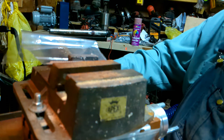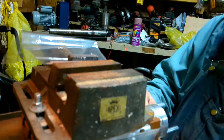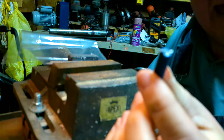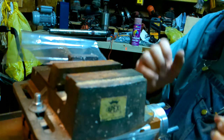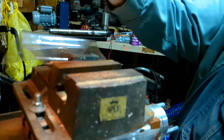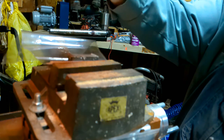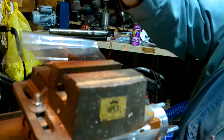So let's get this first one up, but before I do that, I'm just going to use a flat router bit. That's what I'm going to use to do the first machining of these, and then I'll switch to a 2-flute and a 4-flute regular machining bit.